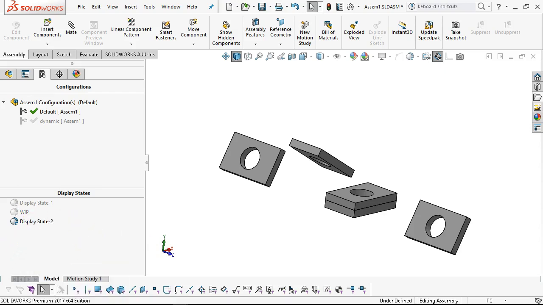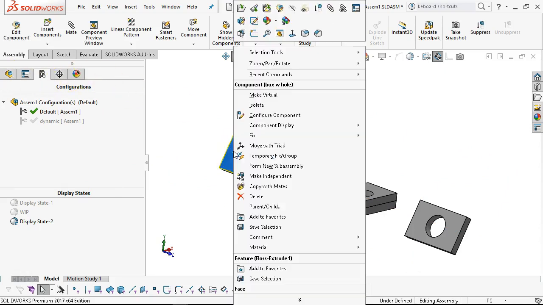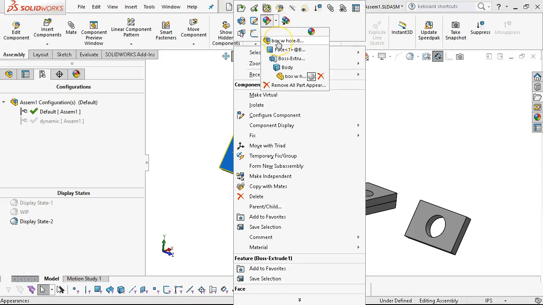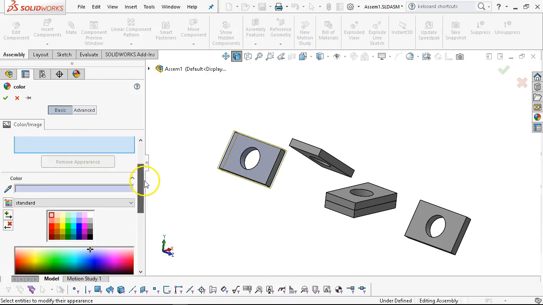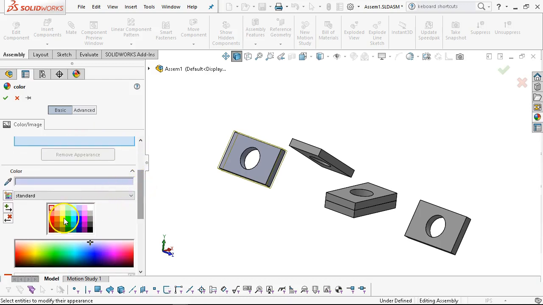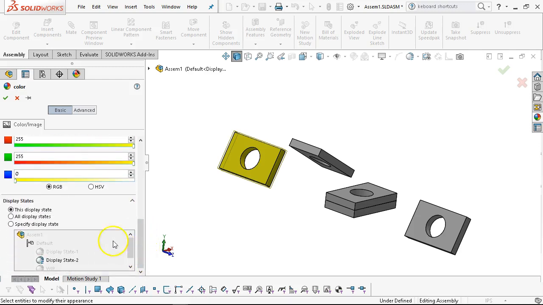So also with display state 2, and if you add appearances, this is going to be the component level of the assembly. And let's make this yellow. And then keep scrolling, because it is this display state, all display states, or specified display states.